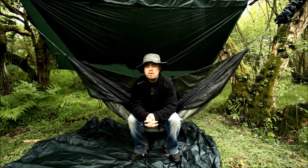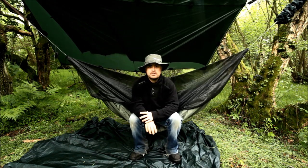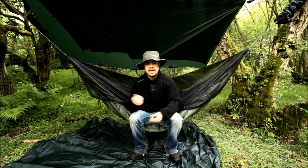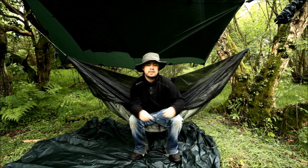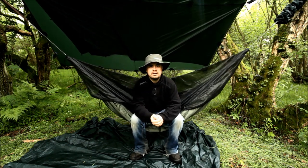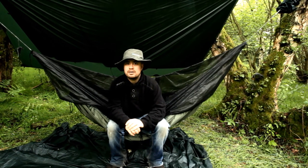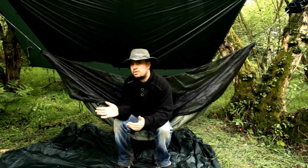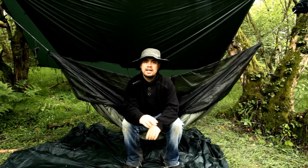To be honest, I was worried about sleeping in this — so worried that I brought my jungle hammock and set that up as well. This is the first DD hammock that requires a diagonal lay to get comfy. The travel hammock and the jungle hammock, which are the previous ones I've owned, DD recommend you string them quite taut and basically sleep head to toe. You don't need much of a diagonal lay. It took me about three hours to find the comfortable laying position the first time. I think I was fighting the diagonal at first — I didn't want to go too diagonal — but after a while of tossing and turning, it just clicked and you find it.